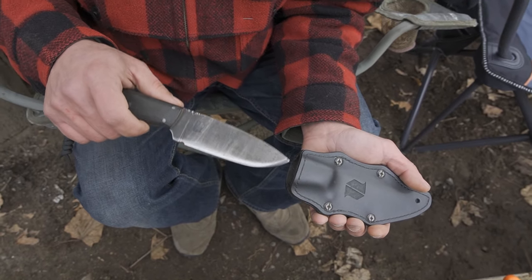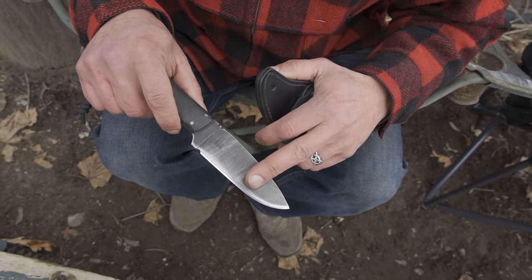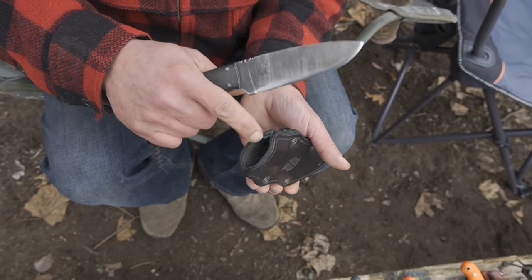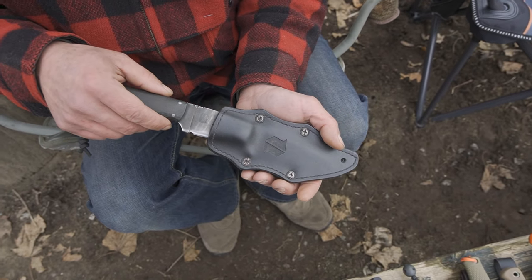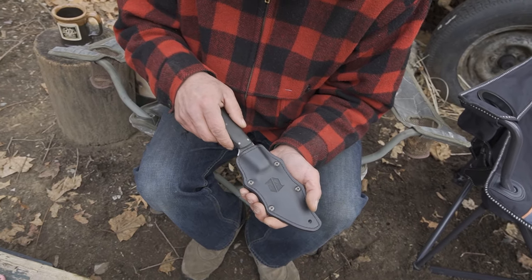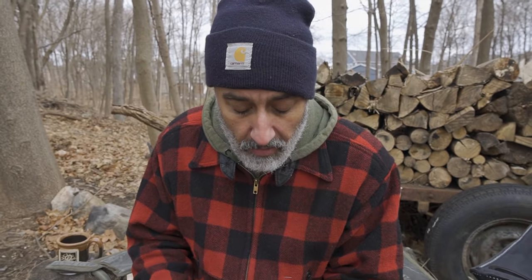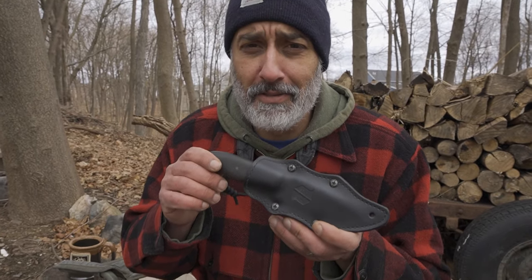Just make sure though, with any Winkler knife, you have to be 100% sure it's dry. Because if it's wet in any way and you put it in that felt lined sheath, that will retain moisture and it'll rust the blade out pretty aggressively. So just make sure you wipe it down pretty good before you put it away. But this is my last in the high-end bushcraft. I do love my Daniel Winkler knives.